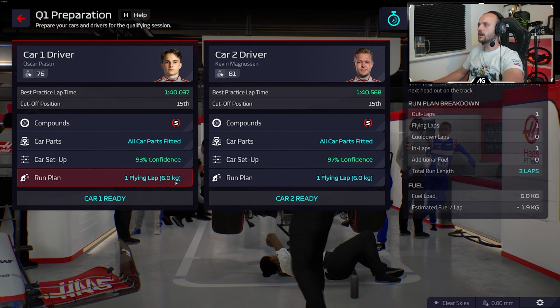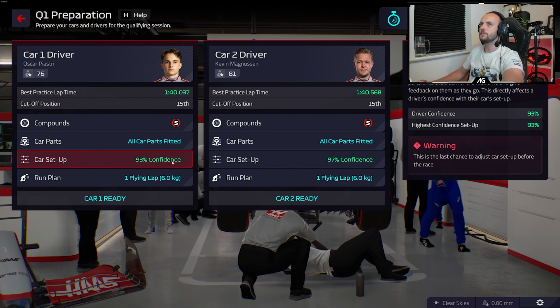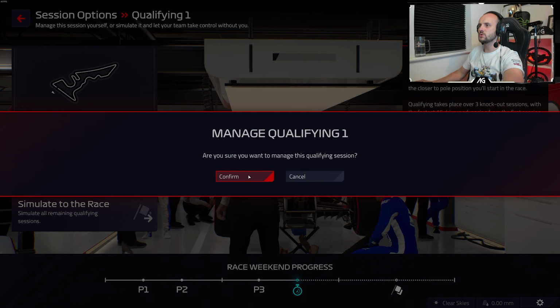It's qualifying. Then we've got one final lap, of course. We ended up with 93% confidence on the setup for Piastri, 97% on Kevin. R.I.P. Mick. Which is decent. I'll take that. So that's pretty good. Let's get straight into qualifying then.